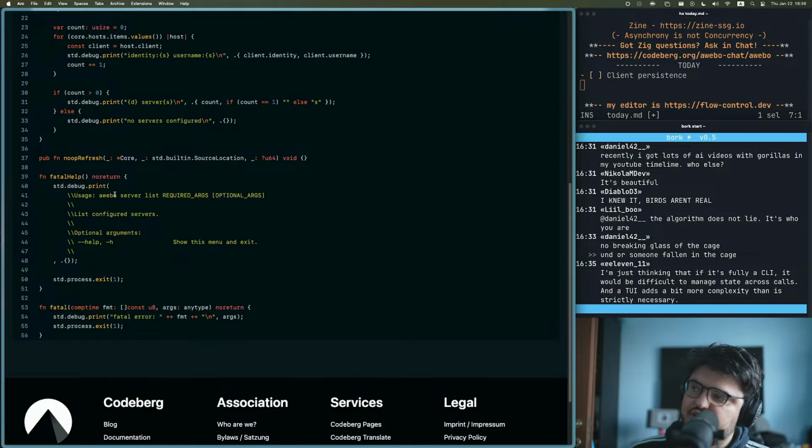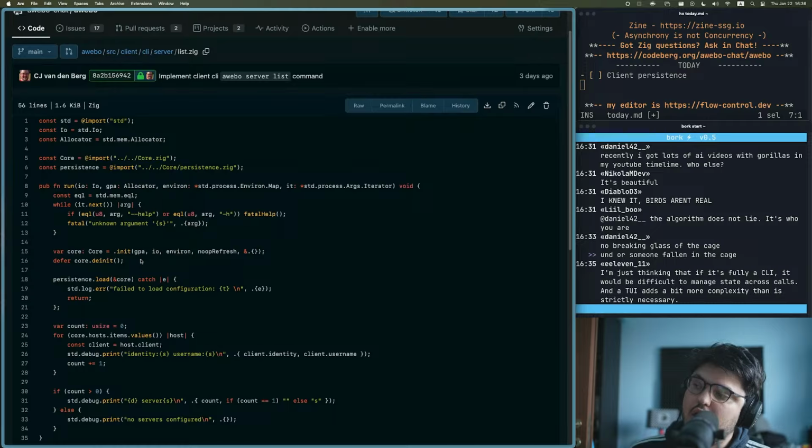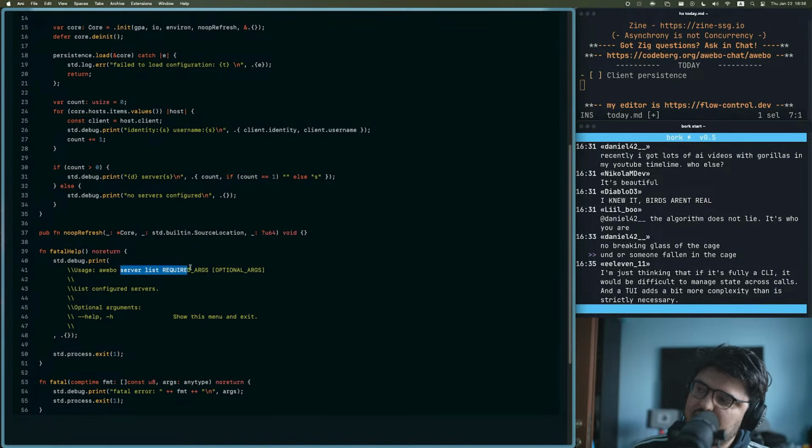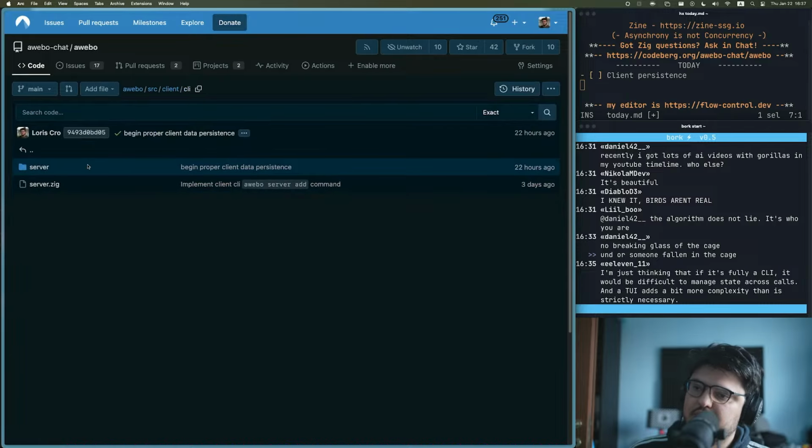I think it should be Awebo-TUI, to be honest, so that it doesn't collide with Awebo. Oh no, you know what? I think Neurosite is thinking that we should have this also available in the GUI, maybe. I don't know. Well, in any case, setting aside this detail, this is being implemented. That is my point.